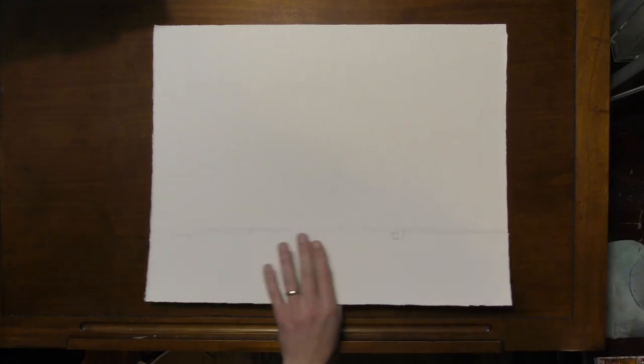I'm getting the sponge pretty wet, and I'm going to wet the back of the paper and then the front. I'm not taping my paper down. I'm using the wetness of the paper to just kind of stick to my table here.